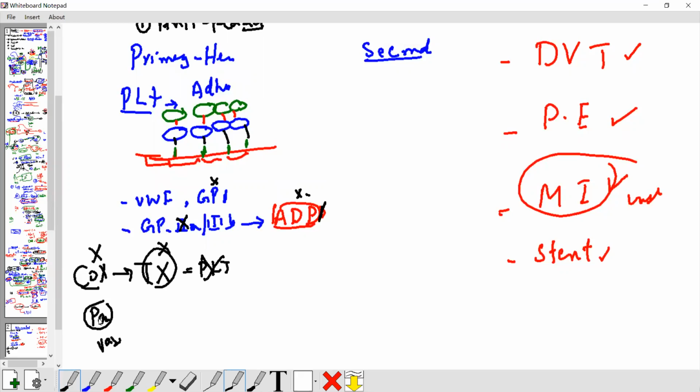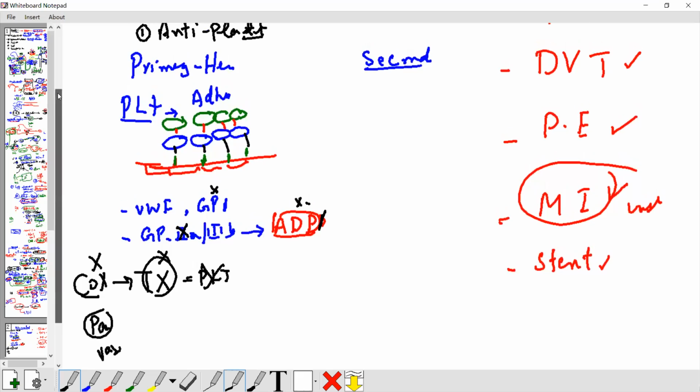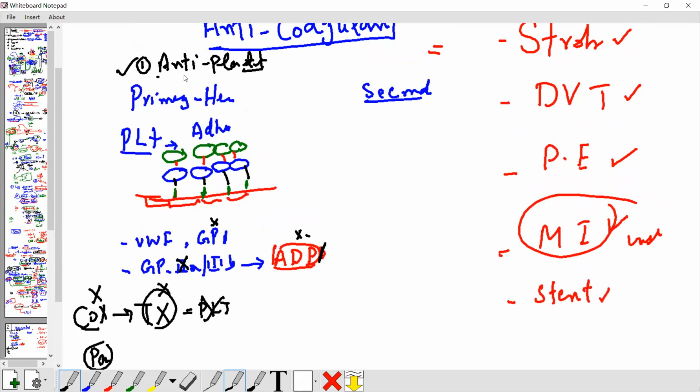The number one thing, platelet activation is blocked. Another thing, you can block platelet adhesion. Another thing, you can block platelet aggregation. There are three steps there. First, the platelets come there. If you do not allow the platelets to aggregate at one area, you block the COX enzyme. So there are three ways to block the platelet.